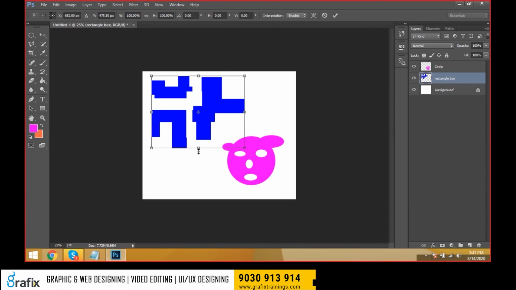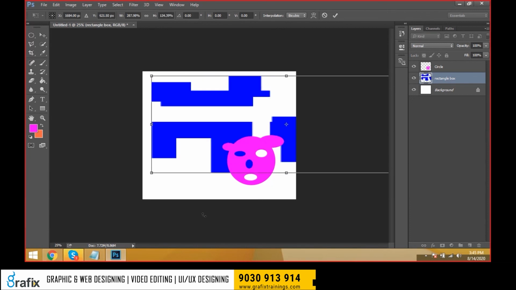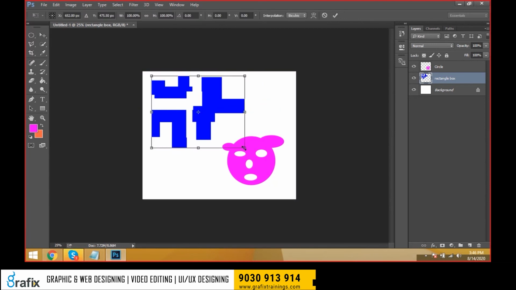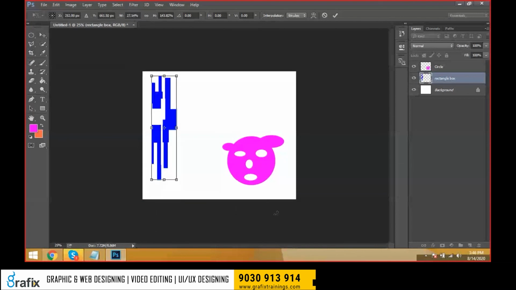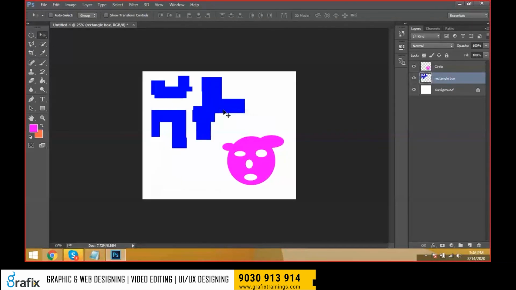Then hold Shift and Alt, and we can adjust the size with that. If you adjust like this, is it the correct process? No, no. For the document to fit, we need to make it smaller. If you do it like this, is it okay? No, no, the shape is squeezed. The shape is disturbed. Then what should we do? We need to adjust it so that it's the perfect size. More smaller. Just a second.